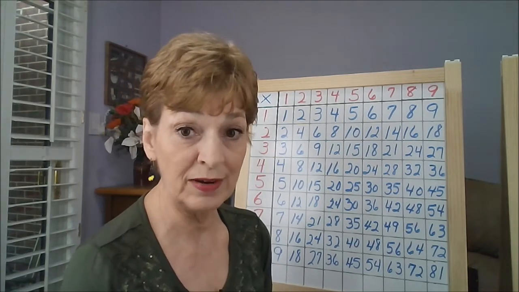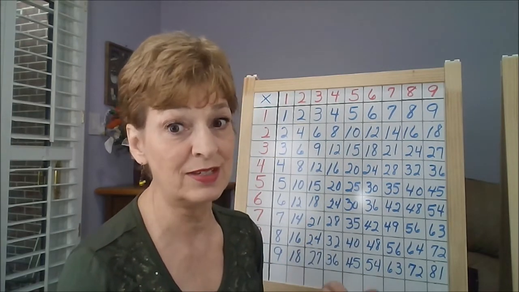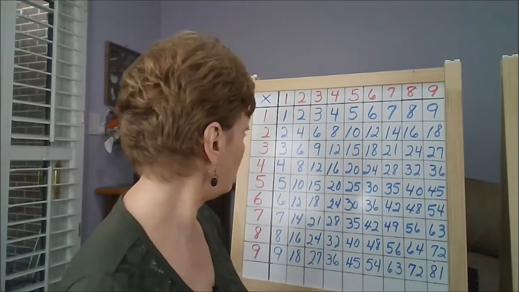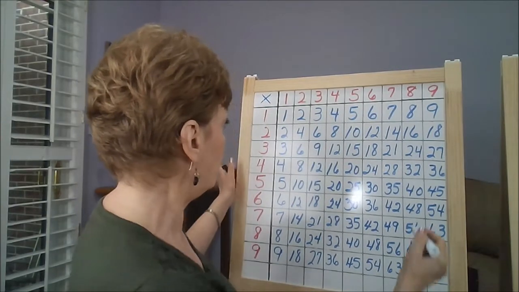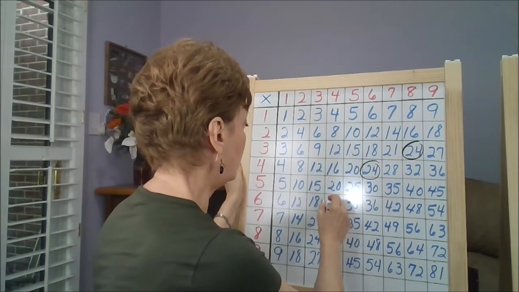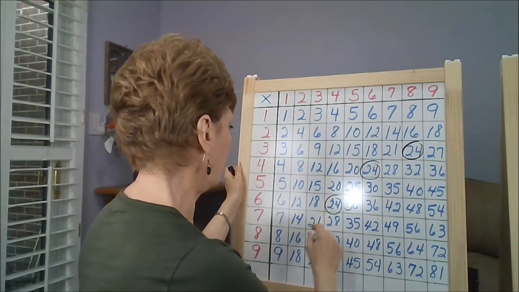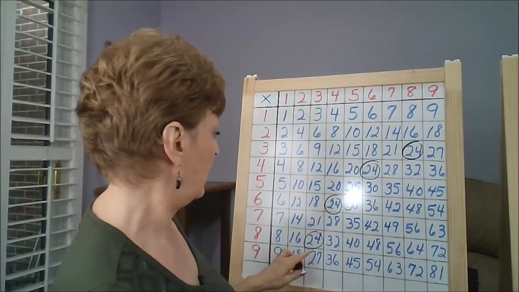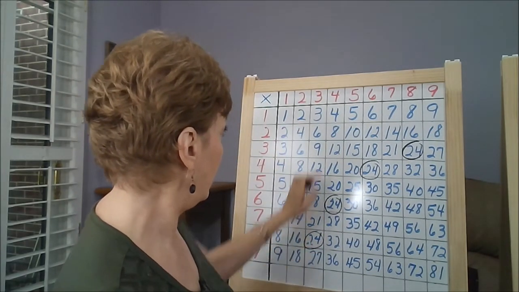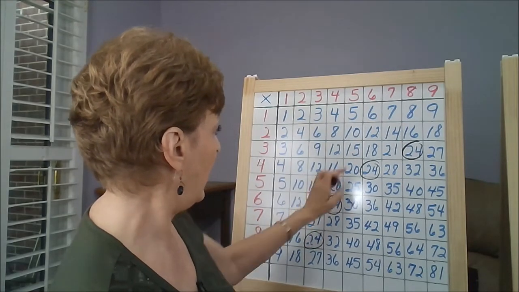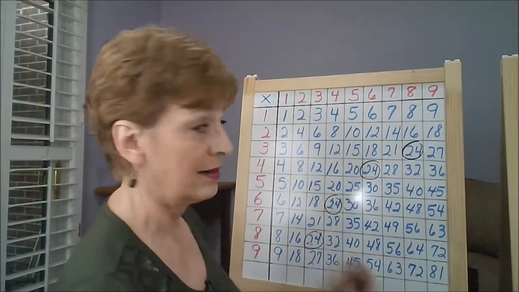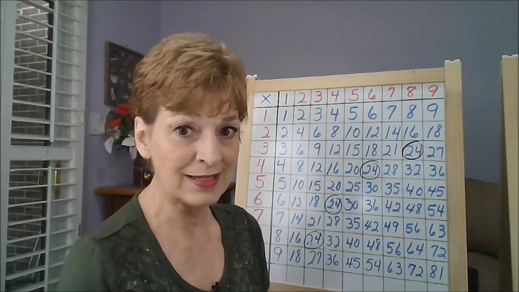Sometimes a child gets very intimidated and frightened by this chart, when actually we have some duplicates here. For example, the number 24 shows up 4 times on this chart. So 24 is an answer to 8 times 3 and 4 times 6 and 6 times 4 and 8 times 3. But at what cost?